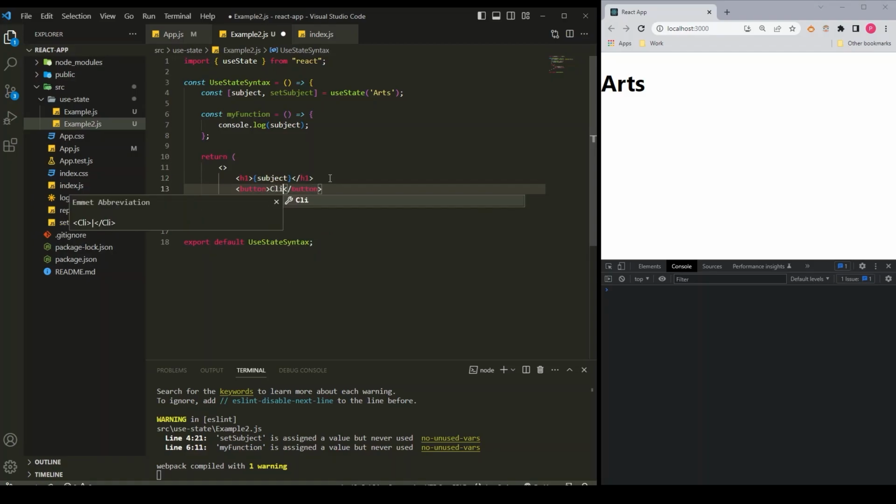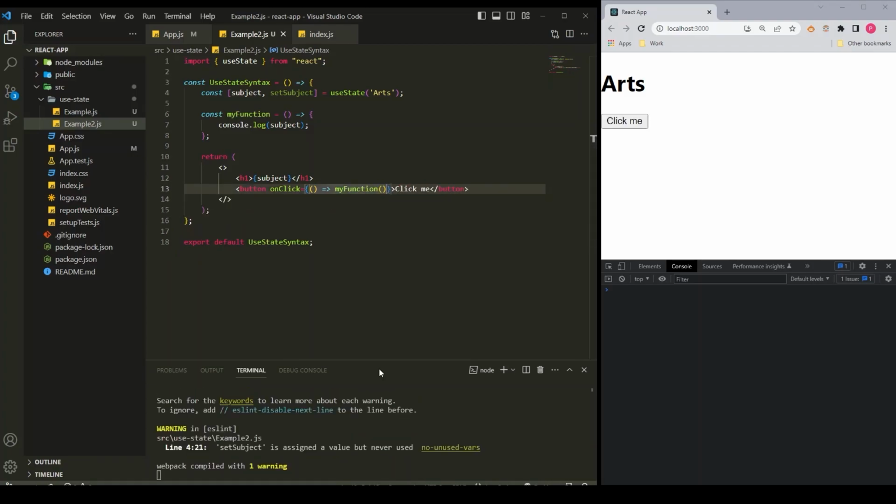Button, click me, onClick, an anonymous function, myFunction. So when I press click me, you can see the value is being logged to the console.